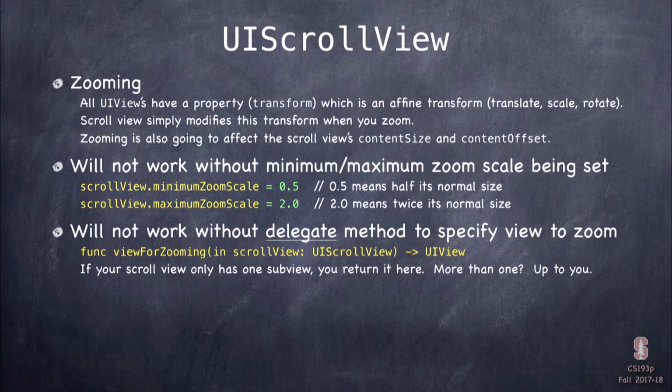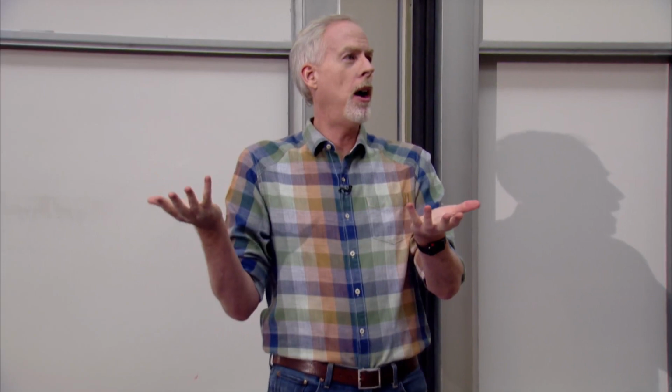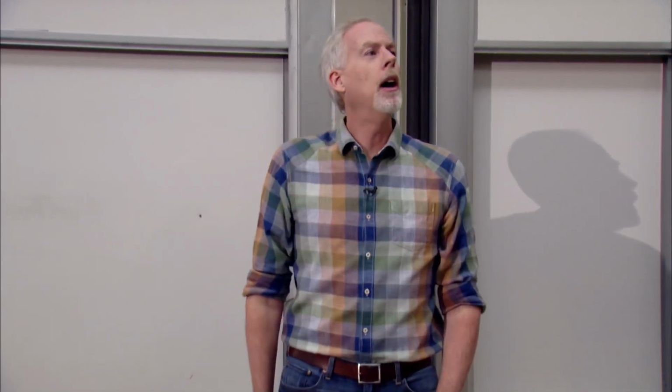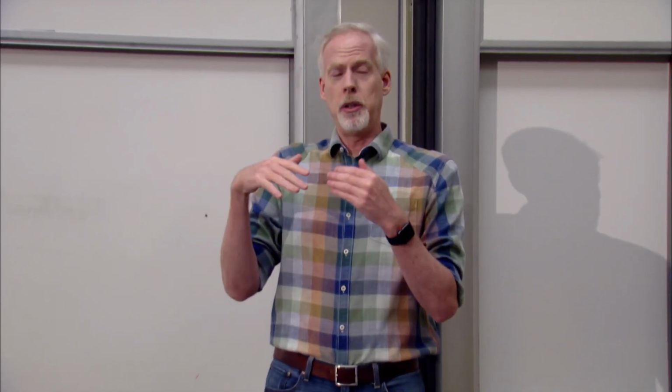Now, to be honest, normally if we had multiple subviews, we'd put them inside of a top-level view, and that's the view we would zoom on. And of course, when we transform that view, all the subviews will get zoomed as well. We wouldn't usually have two different views that are subviews in the content area of a Scroll View, and they're not subviews of some common view, okay? It's possible to do, but we don't usually do that.